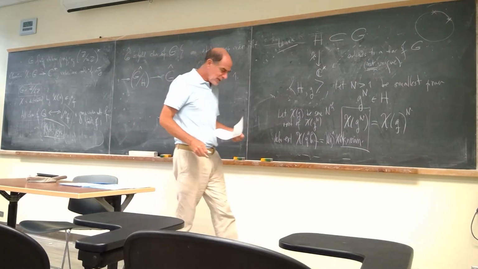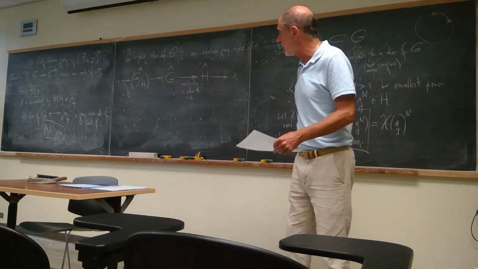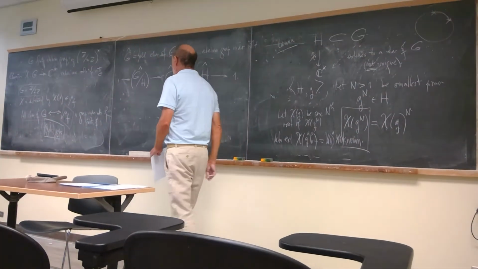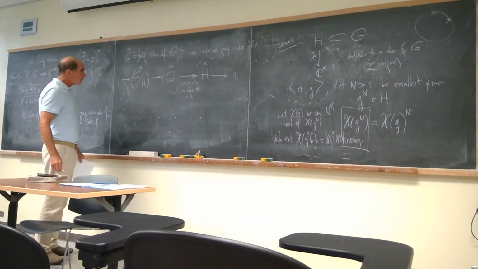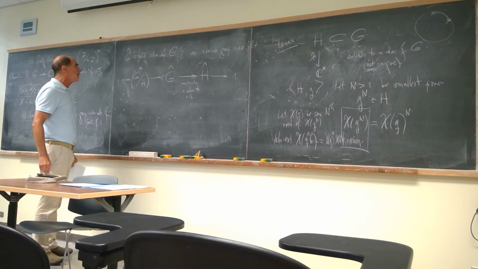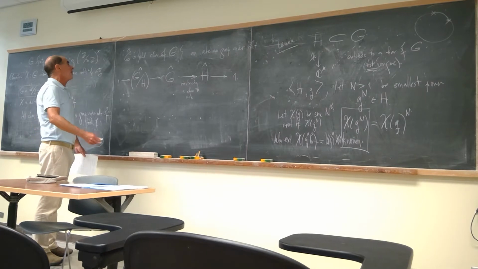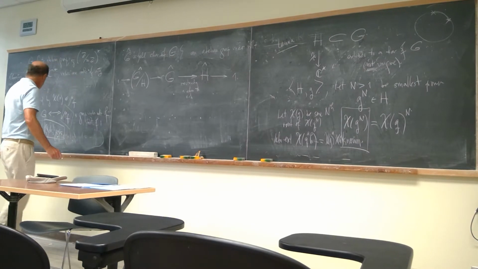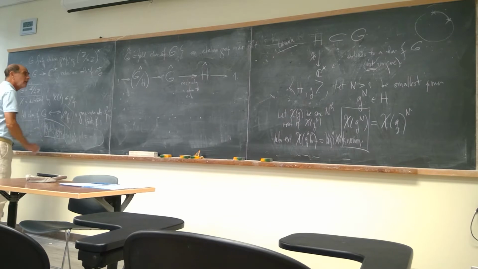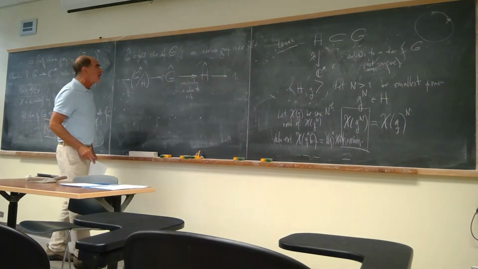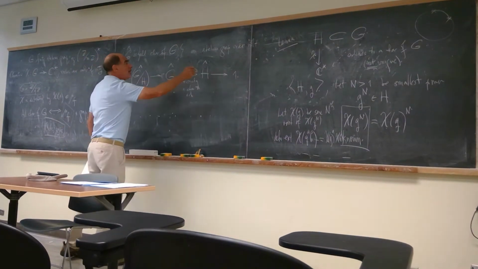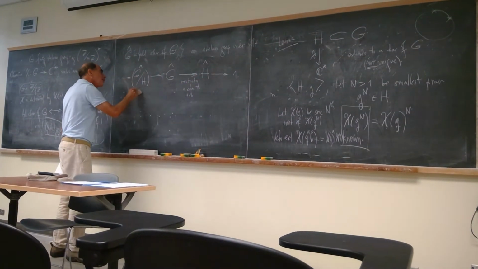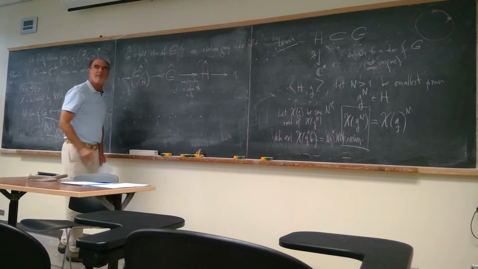And now we prove that the character group has the same order as G and is isomorphic to G and that kind of thing by induction on the number of cyclic factors of G or something like that. I mean, it's true for cyclic groups here. And suppose G has got a cyclic quotient and a cyclic kernel. Well, this would have the same order as H. This would have the same order as G mod H. So therefore, this would have the same order as G.